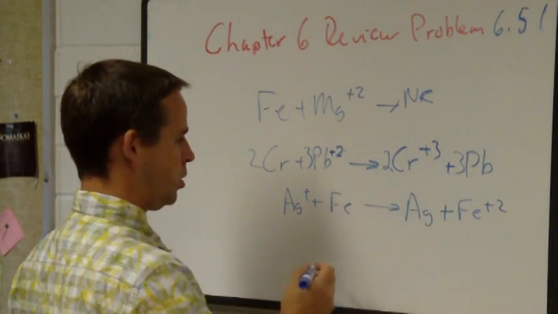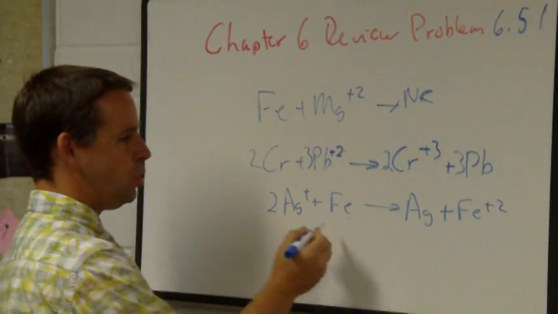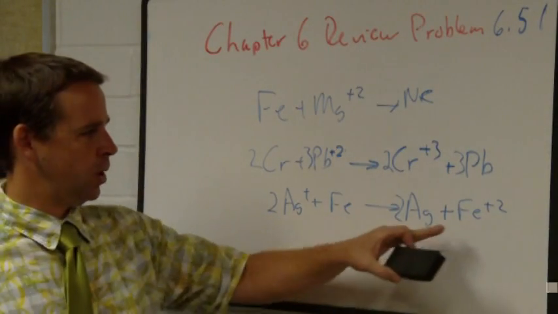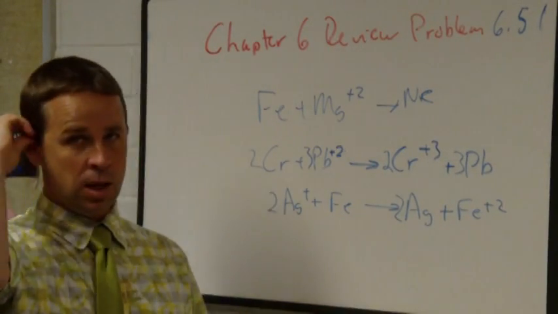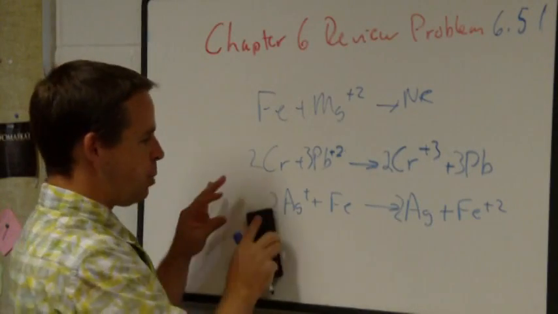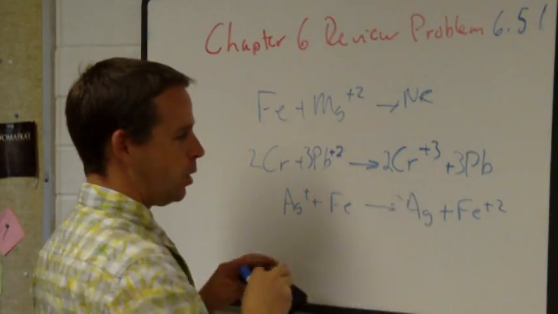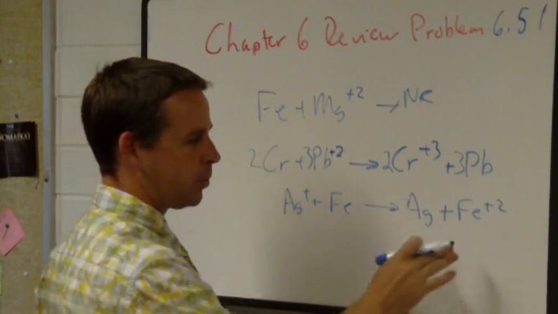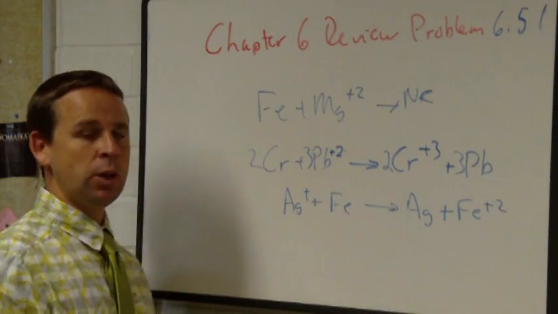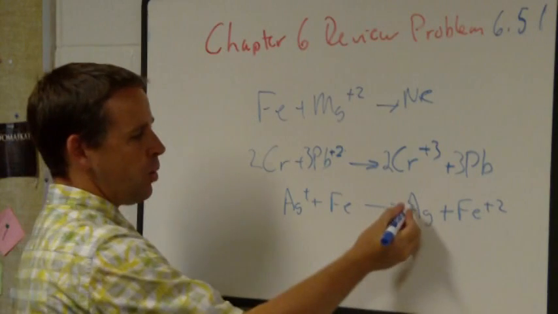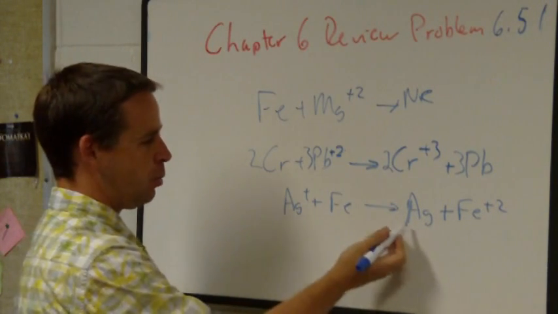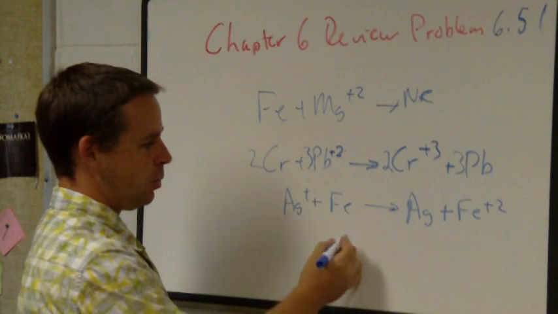All right. So we're going to need 2 silver ions for every Fe ion, right? And again, it looked like it was balanced here in terms of the atoms. If you just look at this, there's 1 atom of iron, 1 atom of iron, 1 atom of silver, 1 atom of silver. But we know that if we draw the half reactions out, that silver ion gives up 1 electron based on this thing here, and we'll do it here.